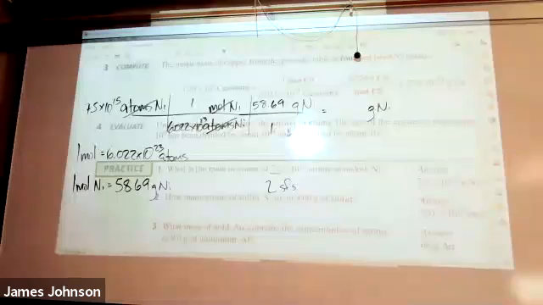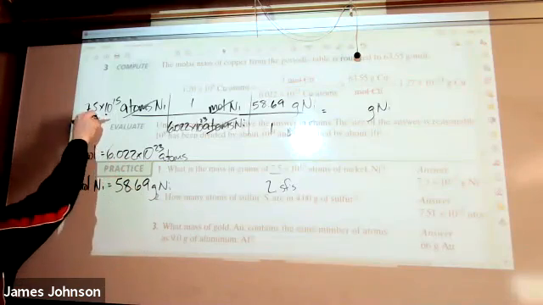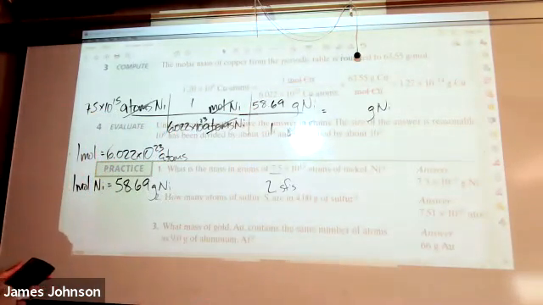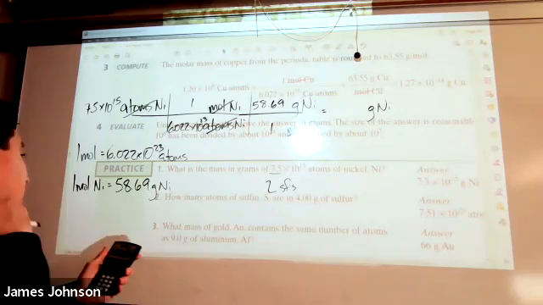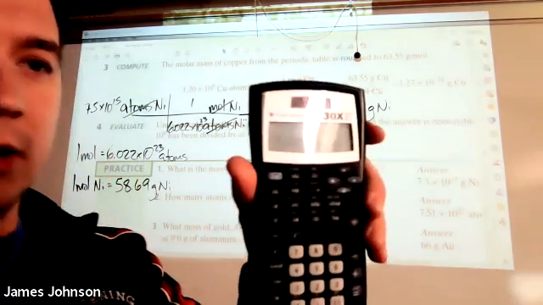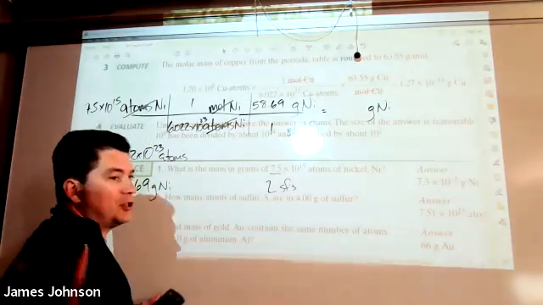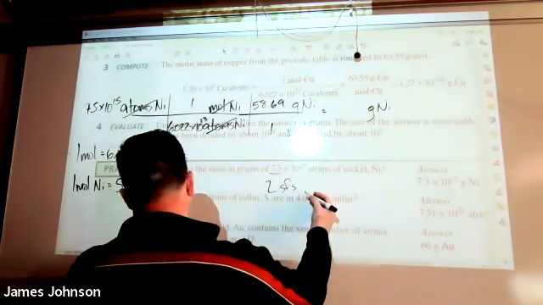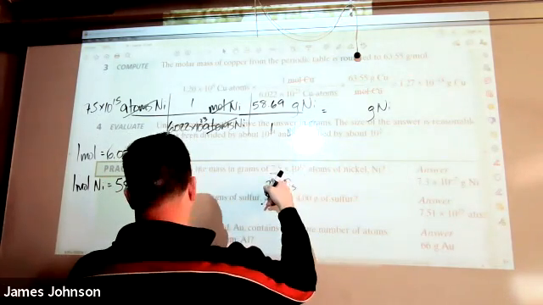Again, I'm not going to do anything with the powers of 10 right now. I'm going to do that at the end. So I'm only going to put the front portions of numbers into the calculator. So 7.5 times 1 times 58.69 divided by 6.022 divided by 1. All right, so the calculator, let's see if it's giving me a lot of extra digits that I shouldn't use because my answer should have 2 significant figures when I go to report it. So the calculator is telling me 73.0, let's see, 2 significant, so let's stick with 73.